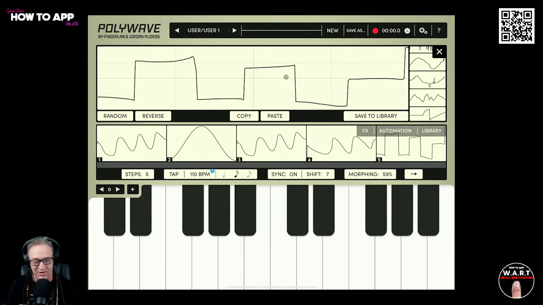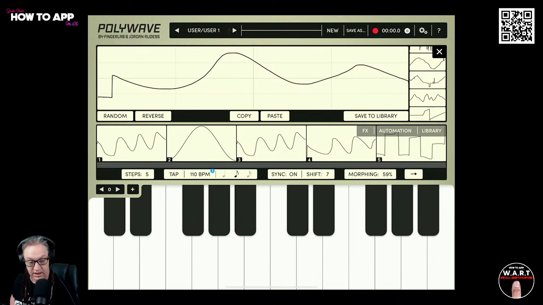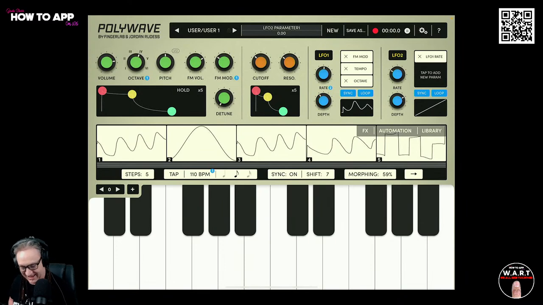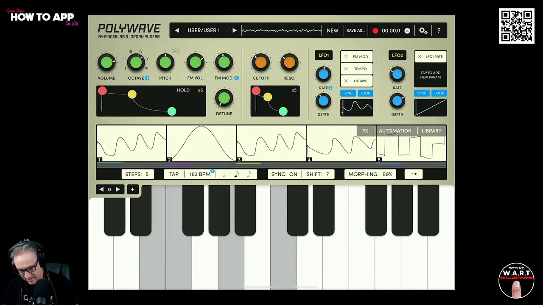So yeah, you can go in here to the LFO, which I was just explaining, to copy these in here, but you can actually draw in here as well. So you've got all these options. You can draw anywhere you want. And you've got a second LFO. So now we can make that second LFO connect to the first LFO. And let's get a bit deeper.